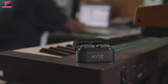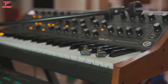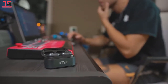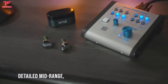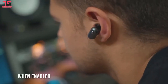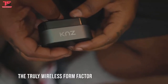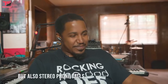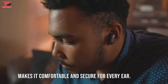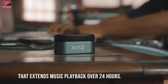K&Z SoundFlux True Wireless Dual Driver Headphones. With the unique dual driver audio system, SoundFlux headphones are consistent and perform extraordinarily well with an ultra-dynamic range — crisp highs, detailed midrange, and unforgettable bass. SoundFlux defines the new standard of quality. Its SoundPass feature, when enabled, allows you to engage with the environment without pausing your music. The truly wireless form factor provides not only stereo music, but also stereo phone calls. The contemporary design makes it comfortable and secure for every ear. The headphones come in a rechargeable case that extends music playback over 24 hours.